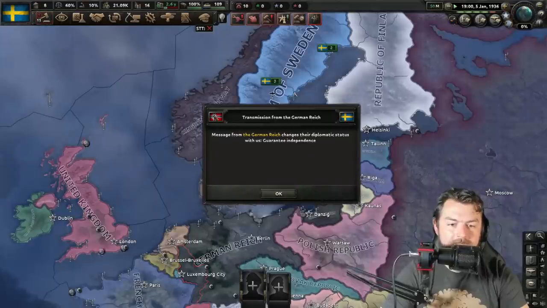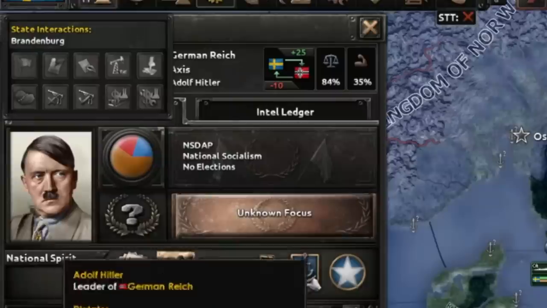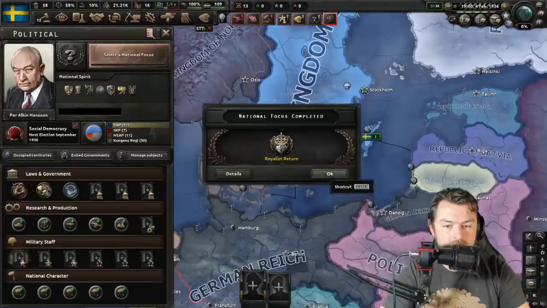Hey! Thanks, Germany. Thanks for the guarantee of independence. I appreciate and hope that nothing bad happens. Well, I hope something bad happens to you. But I hope that nothing happens to you, German people. All right, there's the royalist return.